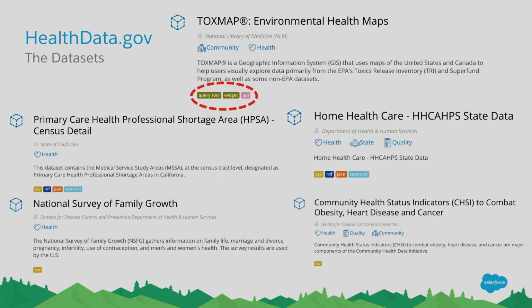Some of the data sets don't come in a downloadable form. You actually have to interact with an API. This one would be an example of that. That's providing hazardous material information in terms of location. And you'll find that a lot of this data is location specific. So they're giving you the data in the context of zip codes, counties, and states and such, so that you can really begin to get insights about your customers, your clients.